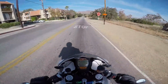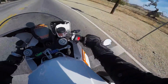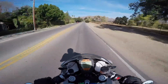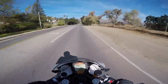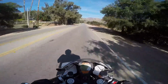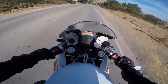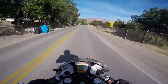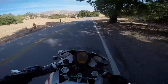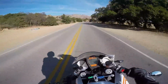And not only is the riding position different, this crotch rocket, hunched over, clip-on bars position versus the upright position of the SuperDuke, that is totally different, and it makes the two bikes feel like two completely different bikes. But not only that, since I've been riding the SuperDuke so much, hopping on the RC8 feels like it's got about a foot less wheelbase.